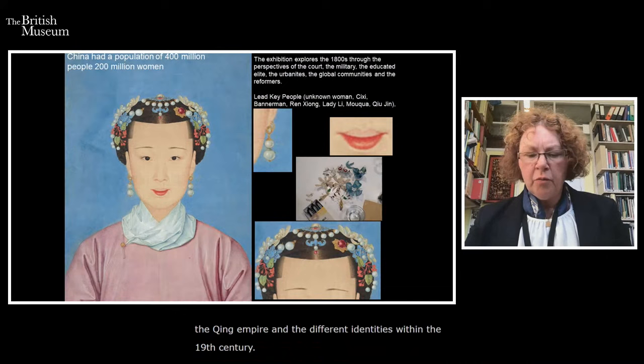We also have included in the exhibition many items that come from regional museums across the UK. In the Palace Museum, there are 700 paintings by the Dowager Empress or by her ghost artists. And there are also many that are in UK regional museums. This particular one, dated 1902, comes from the Royal Albert Memorial Museum in Exeter.